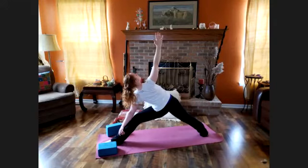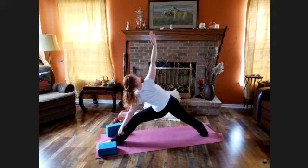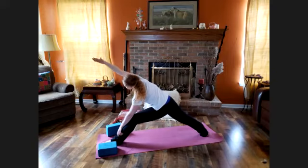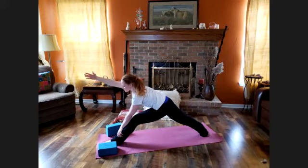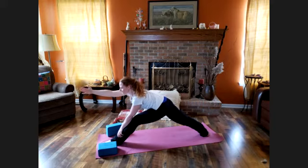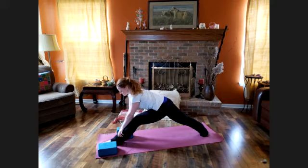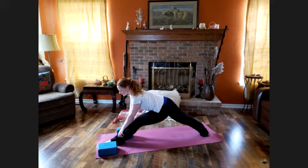When you're ready, I'm going to take this top arm, reach it back over, roll the chest over the front leg. Bring that belly button over the thigh, reaching. Find the block on the inner left leg. Roll the shoulders back, draw that left hip back just a wee bit towards your back heel. Good.